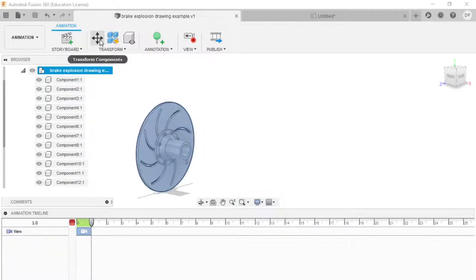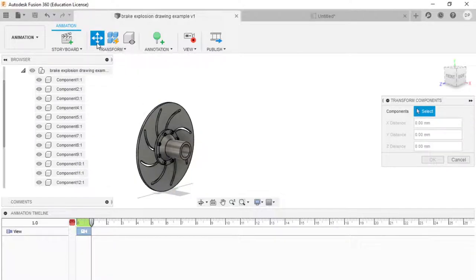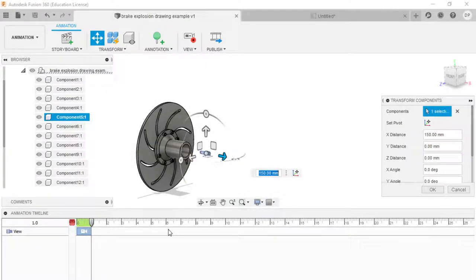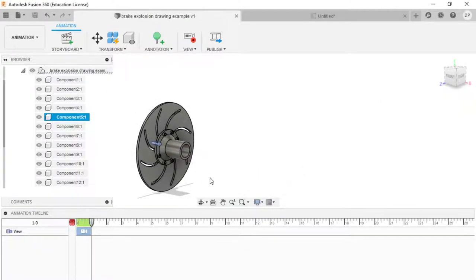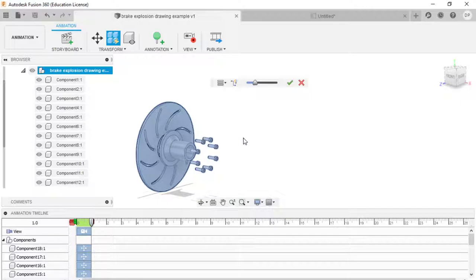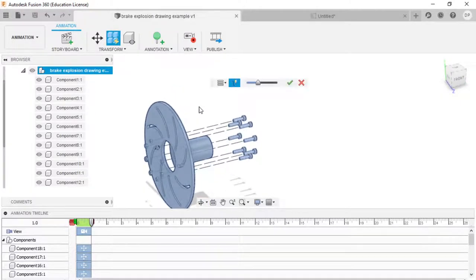And then under transform, you can choose to move every component individually. So say I just want to move this bolt like this. You can do that. I like to just do the easy way and press them all and go automatic explosion, which is then just going to get all the parts and move them out. You can choose how far you want them to move out, and you can also make a visible line. So this is like your IKEA drawings or your Lego instructions. Have something like this. And if we look, we can also look around.